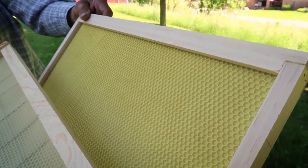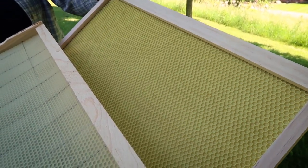So it's springtime right now — what is going on in the hive at the moment? Well, the queen has just been installed about three weeks ago. They came from California, so they also had a climate change they had to get used to. They are going in with frames that had some wax already built out, but they're cleaning and reorganizing — similar to if you moved into a brand new house and everything was in boxes. They have to take everything out of the boxes and find its place. They're building up with eggs and larvae, trying to build their population, and also bringing in food because they came with nothing.